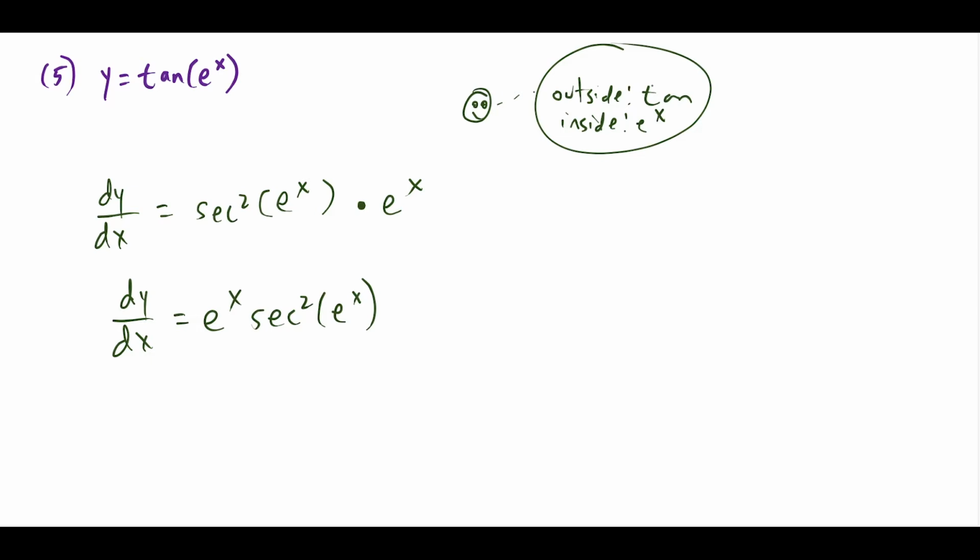Now, one thing I should mention, notice here I just wrote tangent, and on its own, tangent of nothing is meaningless, but this is just part of the thought process. When I say the outside function is tangent, I mean like tangent of, it could be tangent x, tangent of anything. But typically, we would never write tangent of blank. But it's something that you could think. It just helps you when you're doing the chain rule in your head.